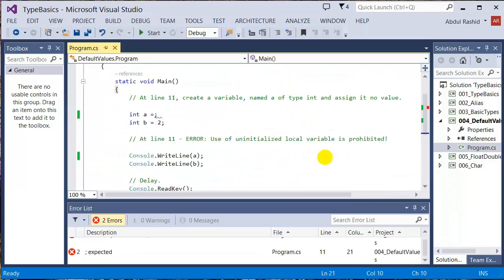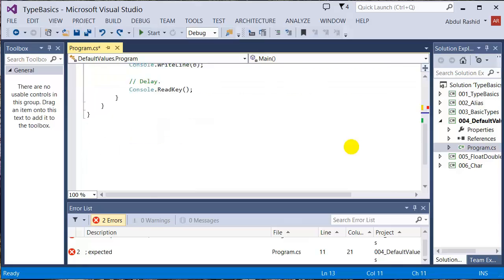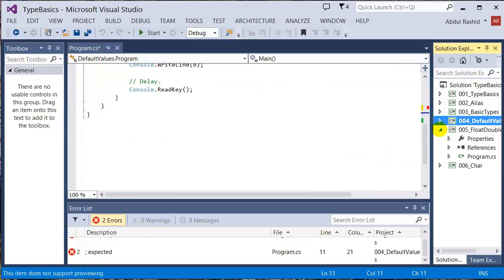So this is the meaning of initializing a variable. Yes, you can create a variable. You can even name it and choose your type. But if you don't assign a value to it, it means you did not initialize it. Okay? Fine. This is the meaning of initializing. Let's move to the next one and see what we have here.